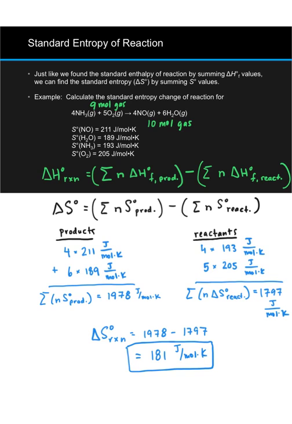We've made more gas. And therefore, we should expect that we increase the disorder associated with our system. If there's more gas, there's more opportunity for disorder. Therefore, we should expect the change in entropy to be positive. A positive change in entropy means more disorder. So this is commensurate with what our expectation would be, an increase in entropy as this reaction occurs.